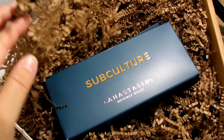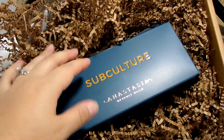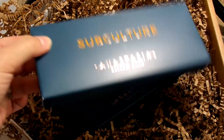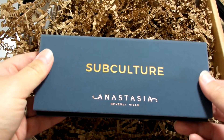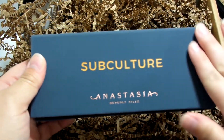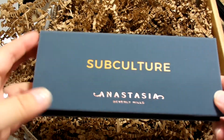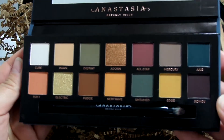Here is what it came in — a box with a lot of protective packaging. I think Anastasia Beverly Hills did a good job with packaging; it also had bubble wrap around the actual palette. Here's the box — it matches the inside of the palette. Here is the palette itself. It feels so heavy compared to my other palettes, which is unbelievable. It's a dark teal velvet, which some people might love and some might hate. It makes my hands feel sweaty, but I do like the color.